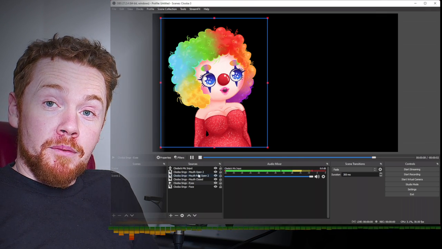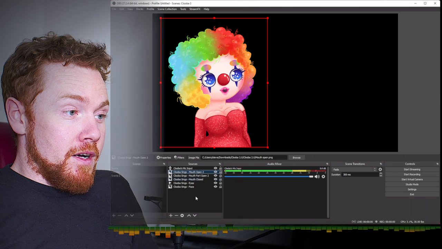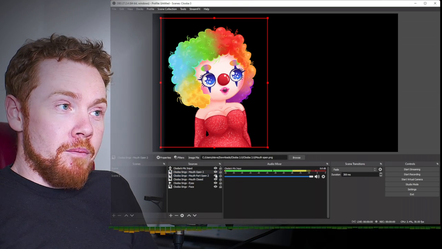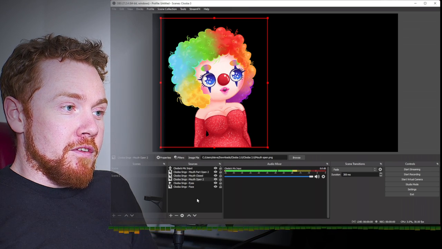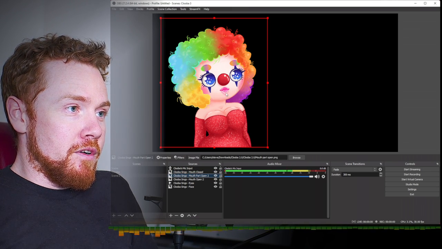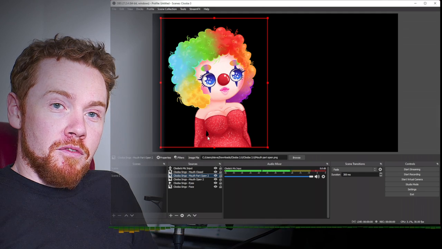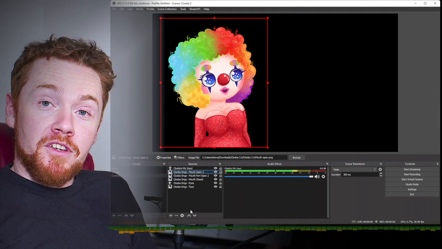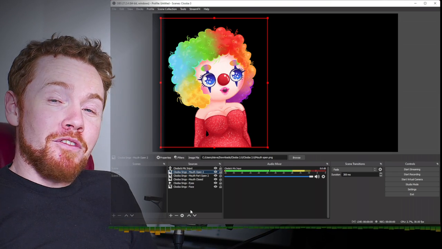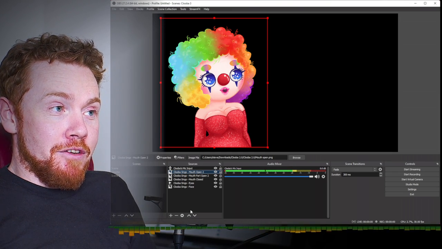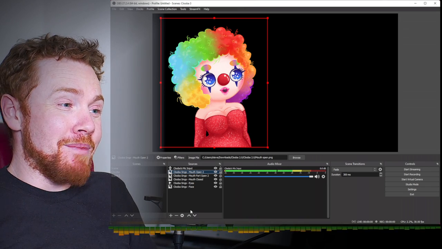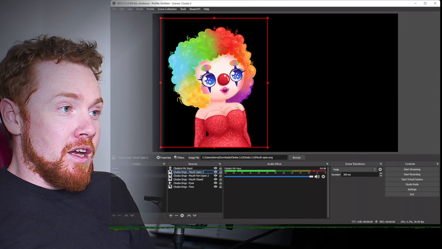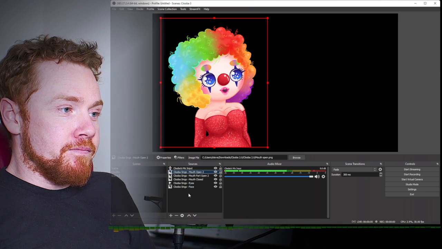Now I want to go through the elements. These are already in the right order. But if I didn't have the biggest frame on top, then I'd want to reorder these around. So you can see if I put these in the reverse order, it looks weird. You can see three sets of lips at once. It makes things so much easier if these layer on top of each other cleanly like this. It is possible to make them hide again if you don't have perfect overlaying, but it makes things so much easier if they do. So if you can do that, it's worth having it set up with a complete overlay.